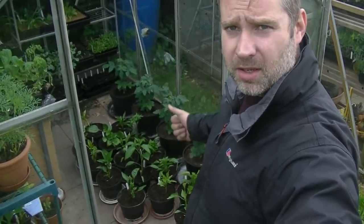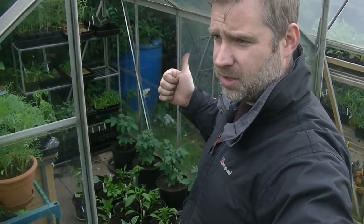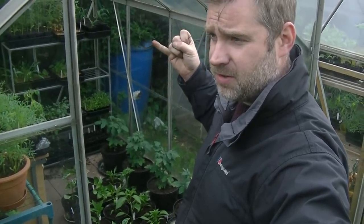I've gone a little bit chilli and pepper crazy this year - I've repotted 20 of them. I had something like 30 plants but I'm going to put a load down the bottom and see if anyone else wants any. There are six different types: serrano, cayenne, habanero, California wonder, patio sizzle, and something sweet I can't remember. They'll live in the greenhouse this year - I was going to try planting some outside but I didn't have great results last year, especially with the sweet peppers.